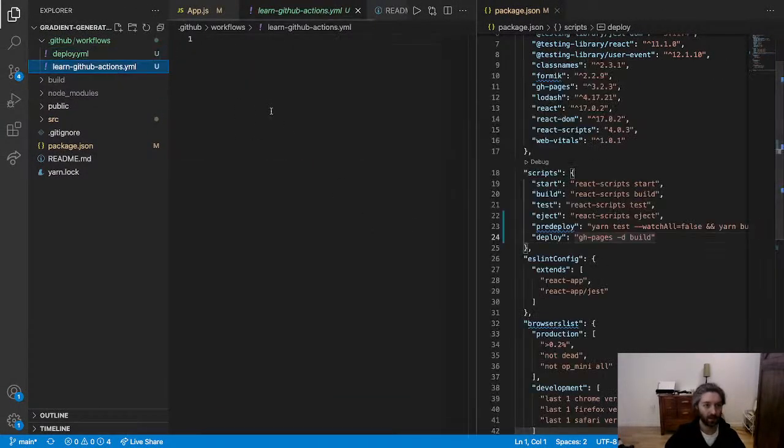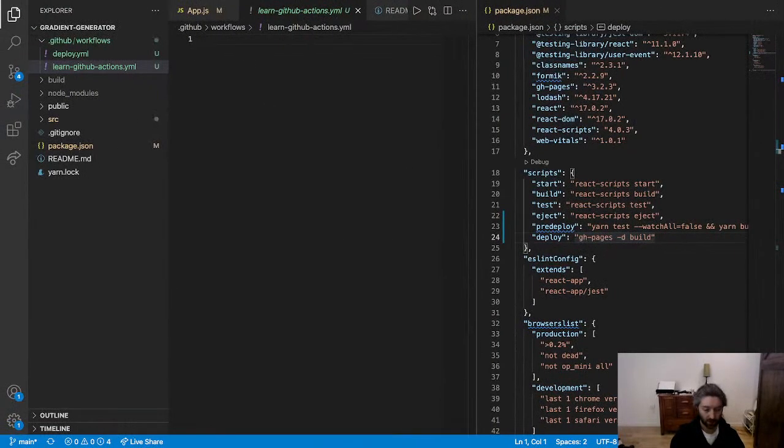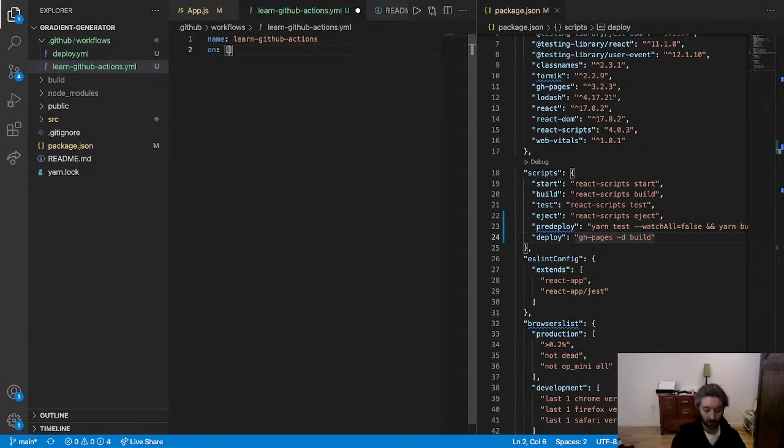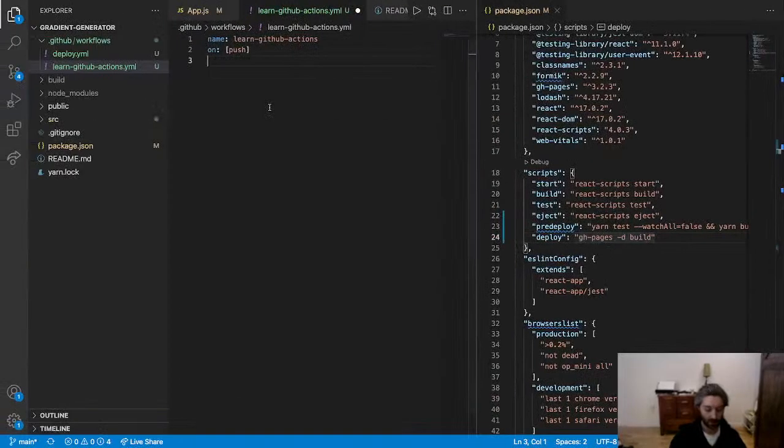All right. So here, and add the following code. Name: learn GitHub Actions. On: push, so on colon square brackets push, jobs.